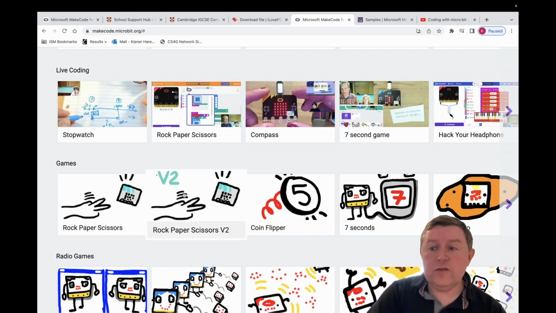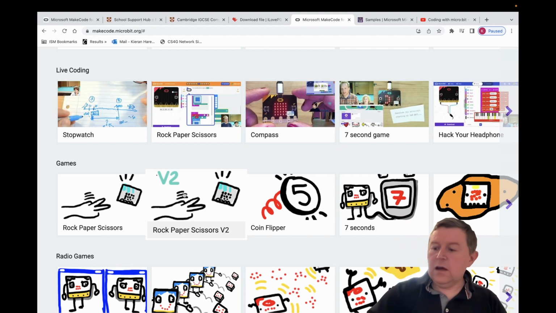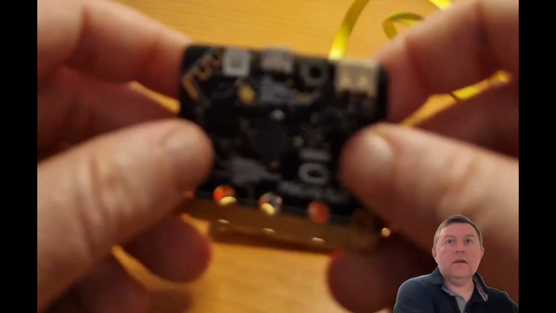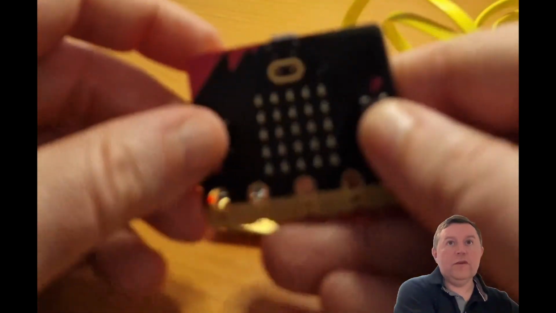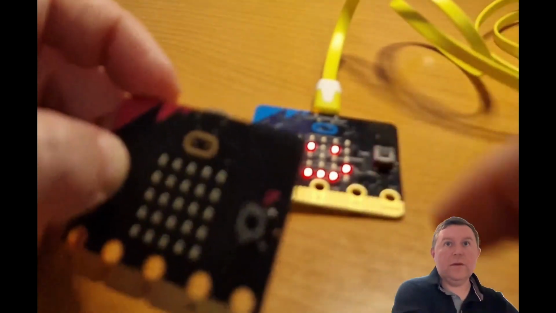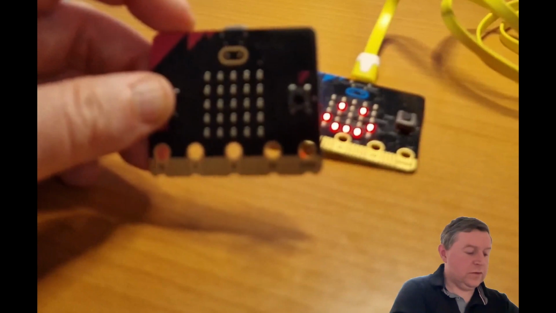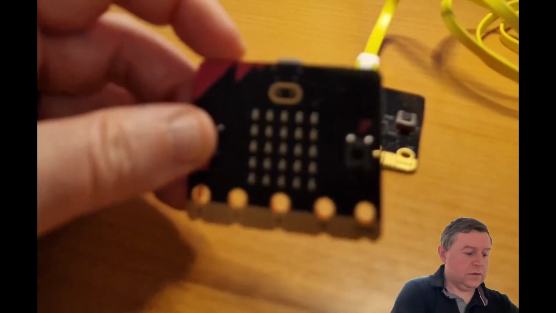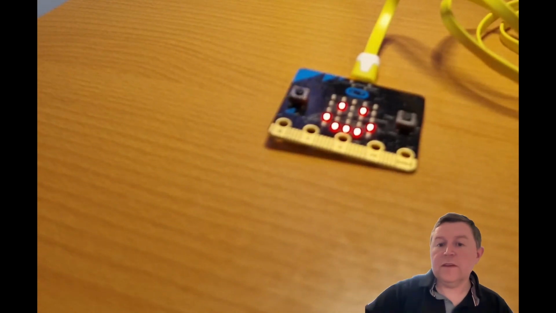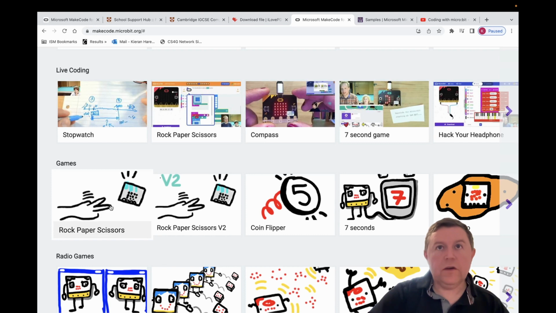If you have the version 2, which has the speaker on it, I actually have one of those here. It's a bit different, so it looks a bit different on the back here. You can also do the V2 one if you wish. My camera's a little bit out of focus today for some reason. Okay, you can use the V2 version if you wish, but we're going to be using the V1 for this tutorial.